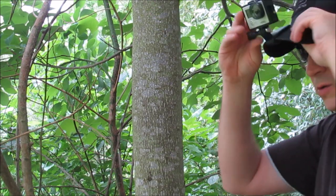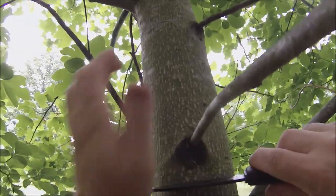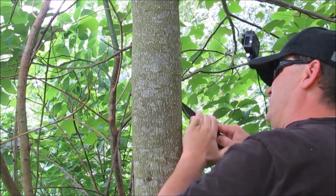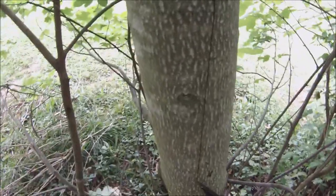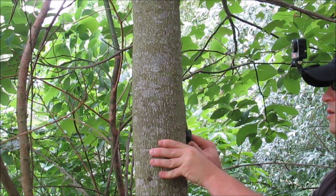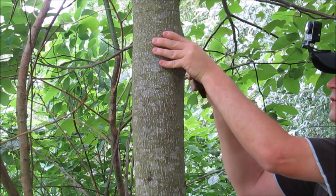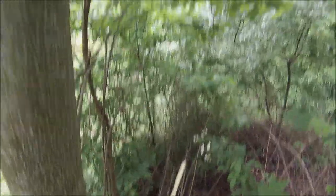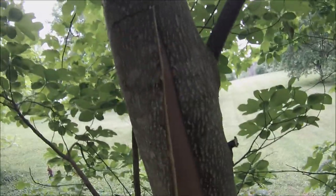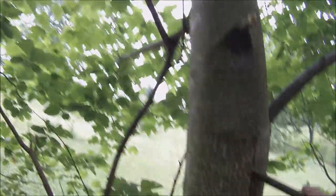We're going to come in here and I'm going to switch to the GoPro. We're just going to take our knife, and as I said, if you do this responsibly you're not really going to hurt this tree. Thanks, tree, for letting me use your bark. There's only a couple times a year you can do this — usually late spring, early summer. It's going to be wet underneath this bark. I'm just going to make a little wedge to help get this bark off. You can see it's got little needle pieces here — that's where a limb has been, so be really careful when you're peeling this off.